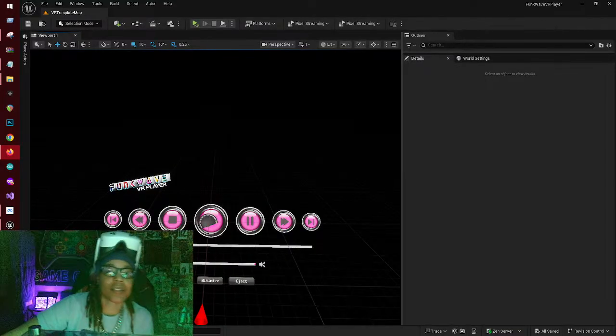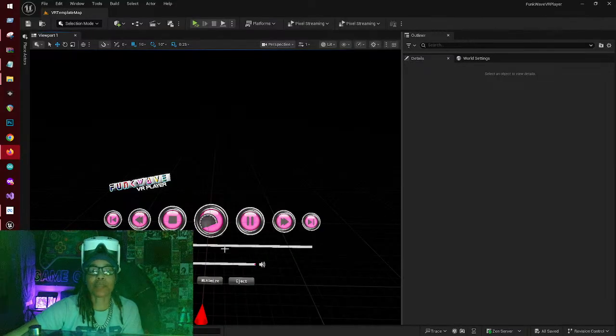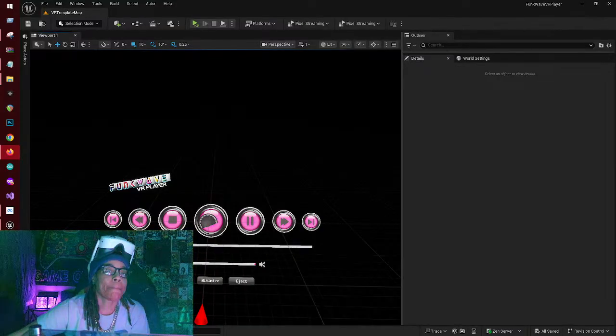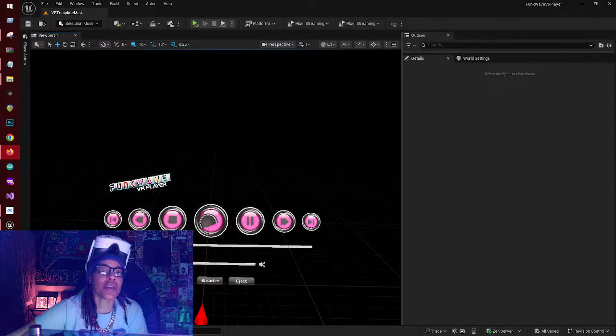And this is the last bit of functionality that I need to add to this. I don't know the official name for it. I just call it the jog slider. When you're watching a video, it shows you how long the video is, and you can grab it and scrub through.